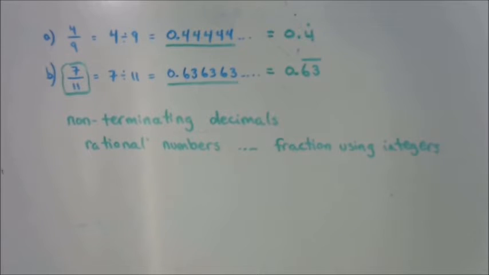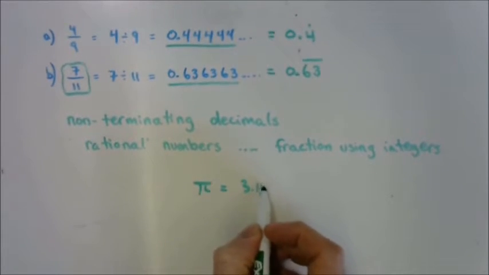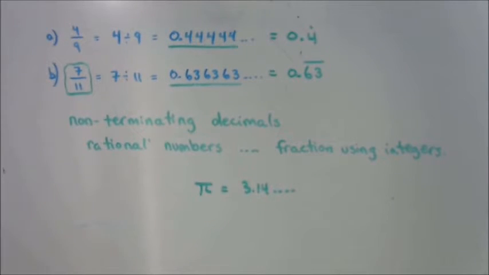Even if the cycle of repetition is 5 digits, you can still know that it's a rational number. Now there are decimal numbers that do not repeat ever. Do you know an example? Pi. 3.14, it goes on forever and ever, and there's no repeating. Not a rational number. It's a real number, but it's irrational, which we talked about a little bit the other day.